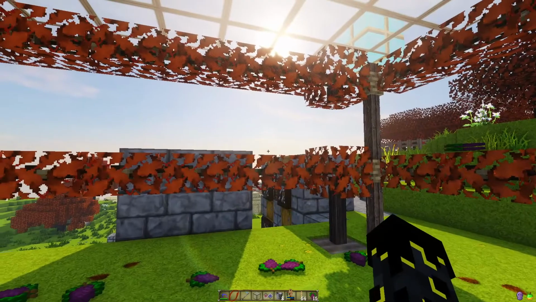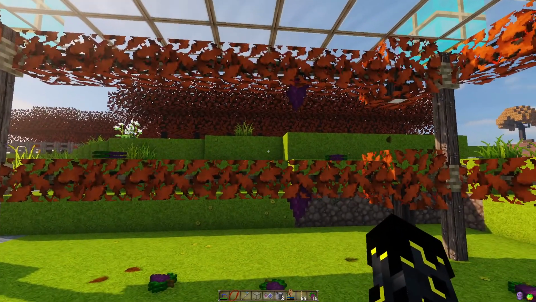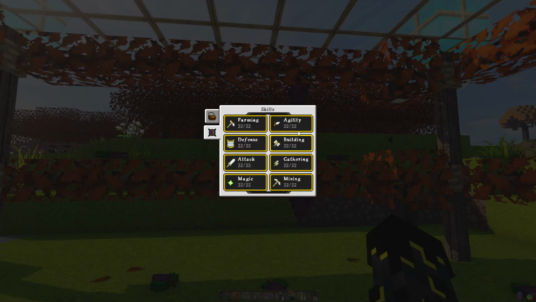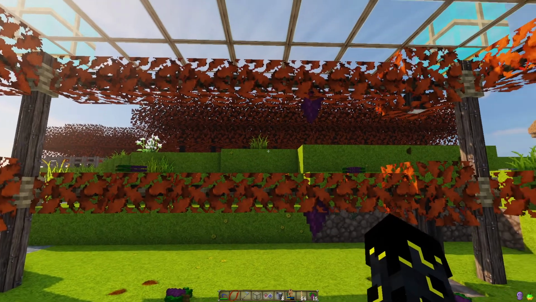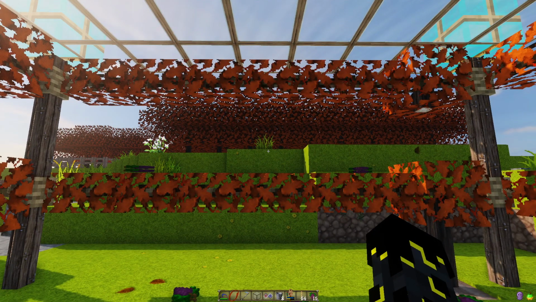This is how I've planned them out, so that one, they're all in reach, and two, the important thing is the skill that you have. Under farming, we need this guy here, the green thumb. This one affects both the grapes as well as the wild berries, makes them grow a lot faster, which is ideal. So you'll see that little bone meal effect every now and then.